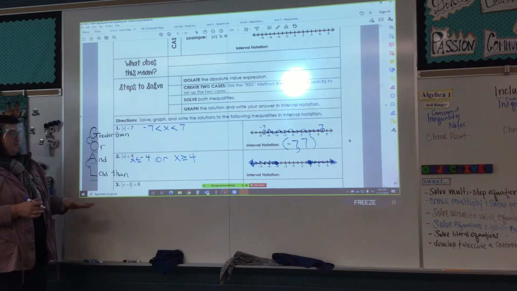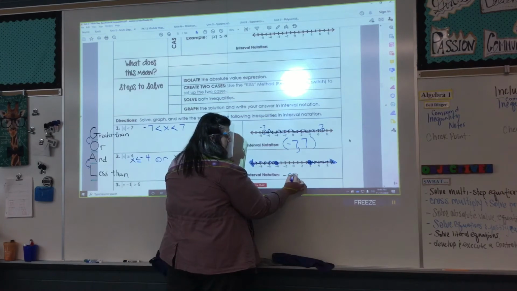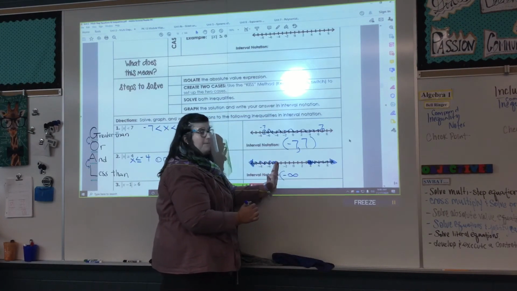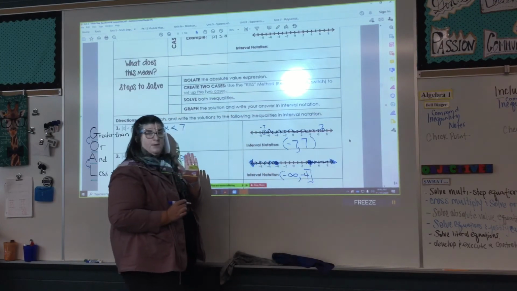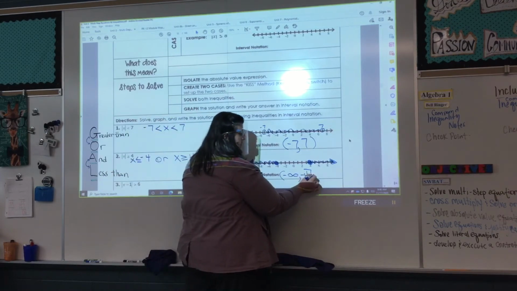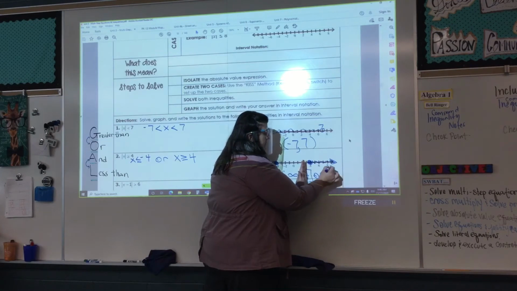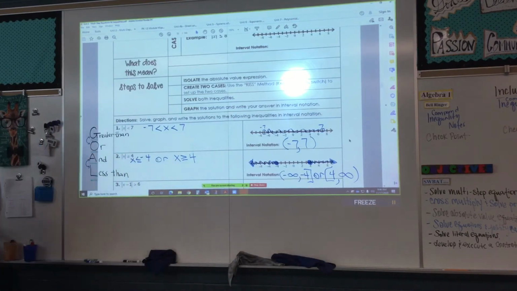My interval notation, I'm moving left to right on the graph. So I'm coming in from -infinity. We know that -infinity is always a parentheses. I stop at -4. Closed dot means bracket. We write the word OR in between. I keep moving down my number line. I stop at +4. Closed dot means bracket, and it goes to infinity. So those are the first two. We've got 2 more left in this video.